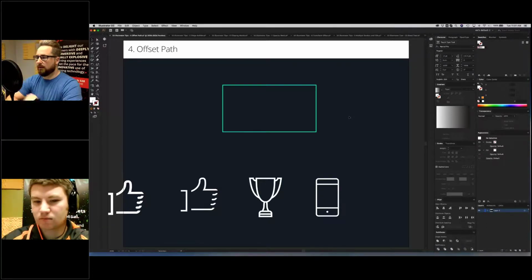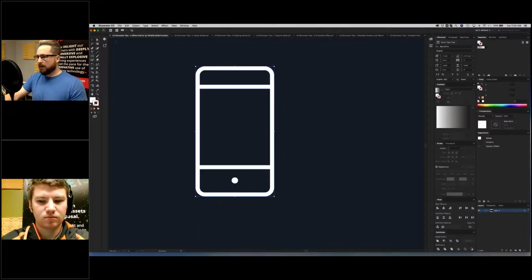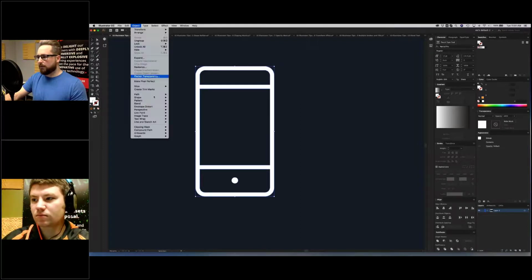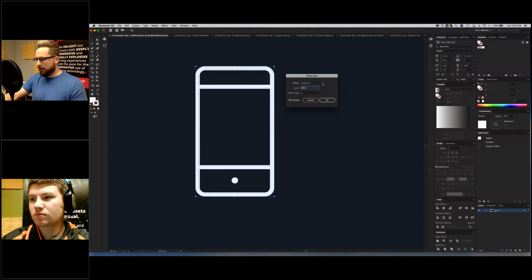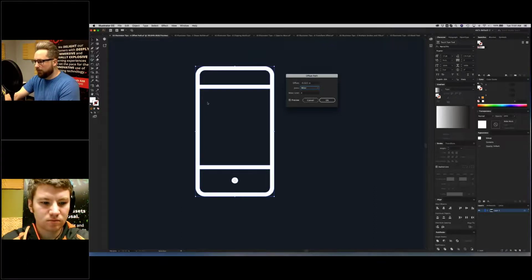Yes, you are. Let me quickly show you how that would look. So if I select the phone, and if I want it to be smaller, Object, Path, Offset Path, and I do a minus number, you can see that it gets smaller with the rest of the widths. And as I get even smaller, you can see that actually the outline of the phone disappears before the shape of the dot on the phone does. So yes, you run the risk of that happening as you get smaller and smaller.